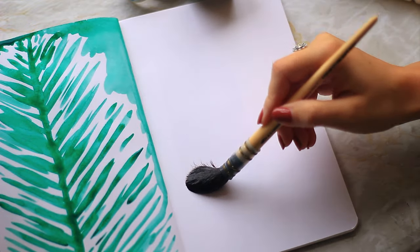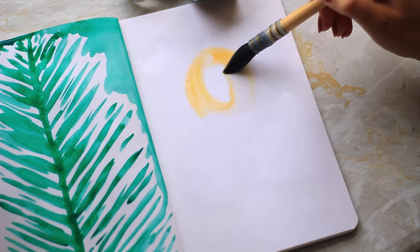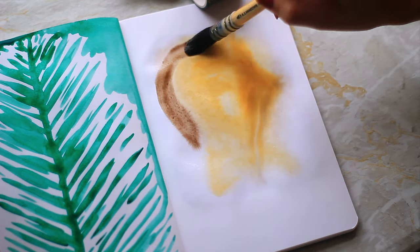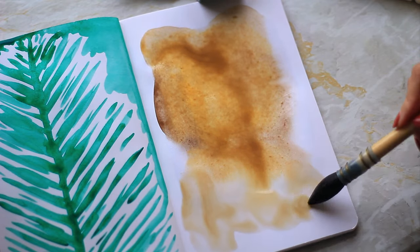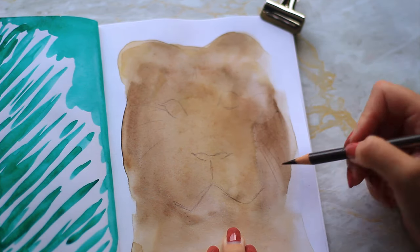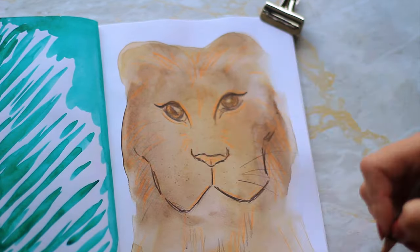Moving on to number three — this idea we're gonna paint an animal. I'm using a similar method to the one I used in my first five sketchbook ideas, which I'll leave down below if you missed it. We're just gonna wet the page and add some paint. I decided to go for a lion because a fluffy animal generally works better for this idea. I'm making the face a little bit darker to bring dimension and then I'm gonna leave that to dry. Next you're gonna want to grab some colour pencils — you can also use pens or pastels. Because we've got the base layer down, all you need to draw is a cute face. I would definitely use a reference for this. I'm giving my lion a cute cartoony look and that's the entire piece done. This is super simple, but how can you be sad when you've created something so cute?